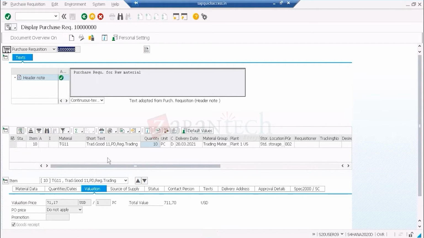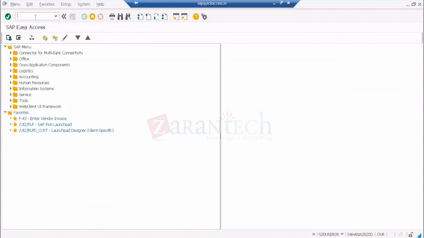So this is the material you required. What type of material is it, Mahesh? How do you tell that this is a raw material? How do you tell this is trading goods? How do you tell this is going to be called a finished good or semi-finished? So some materials are going to be created, and while creating the material itself, MM01 is the transaction code.